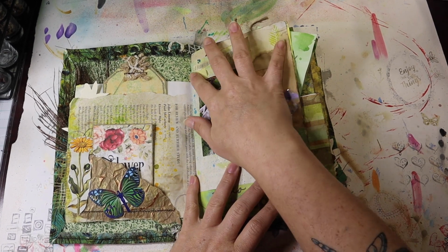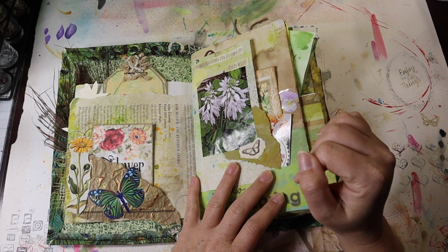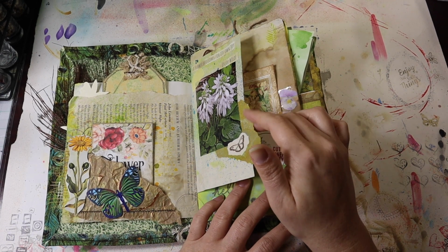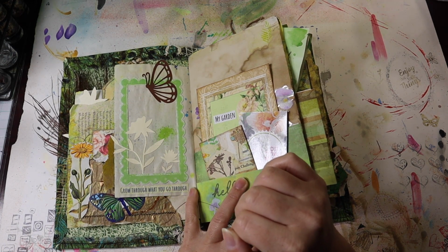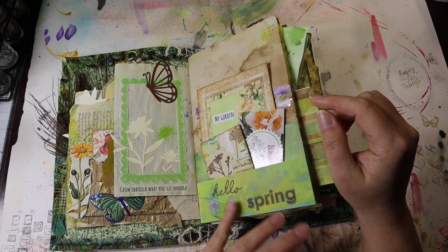Here we've got a picture I cut out of a magazine, and it says, "A flower blossoms for its own joy," and that's quoted to Oscar Wilde. A little collage. Over here we've got some die cuts. It says, "Grow through what you go through." The flower is growing out of the frame.